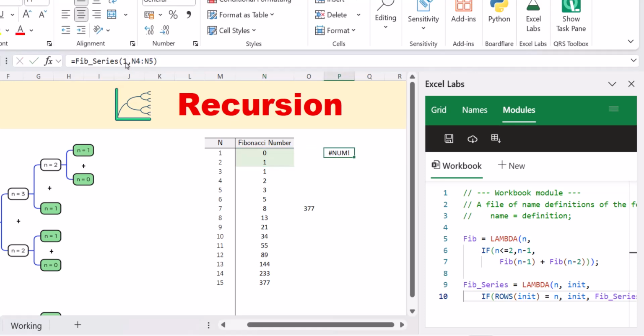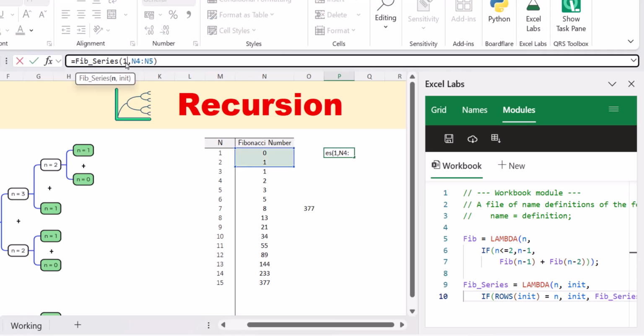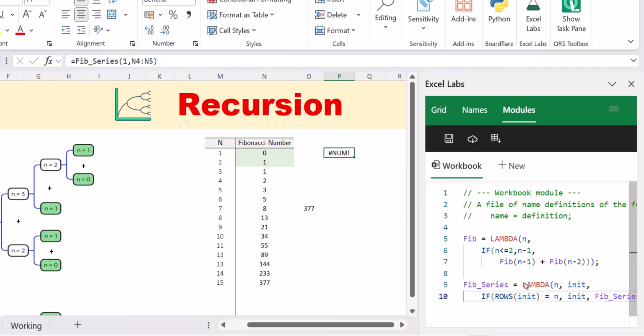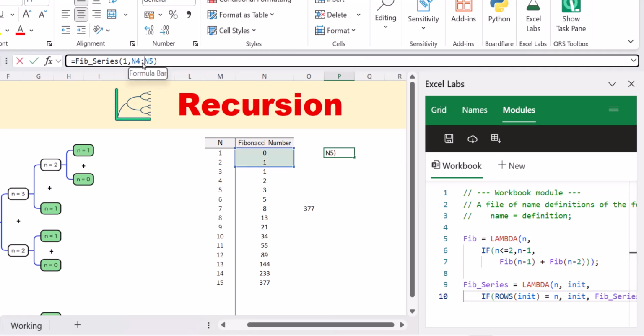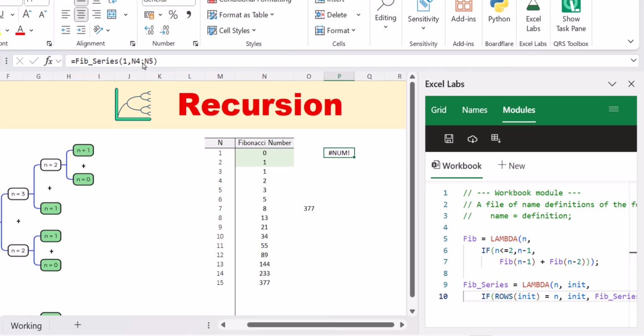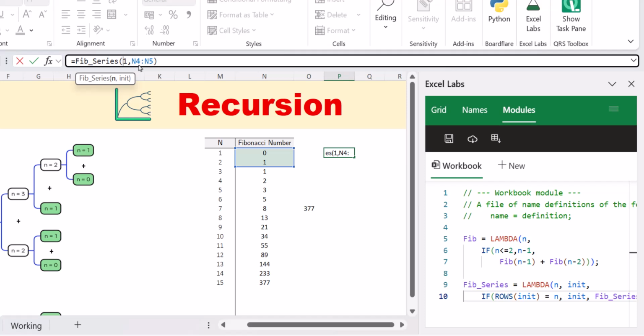So we are getting the num error. It will go into an infinite loop because the rows in the init variable that we defined here, 0 and 1, is 2 rows, which will never be equal to n, which is 1.